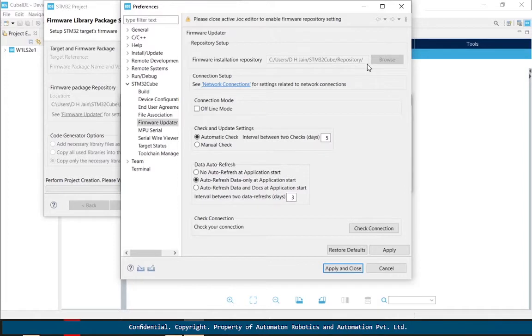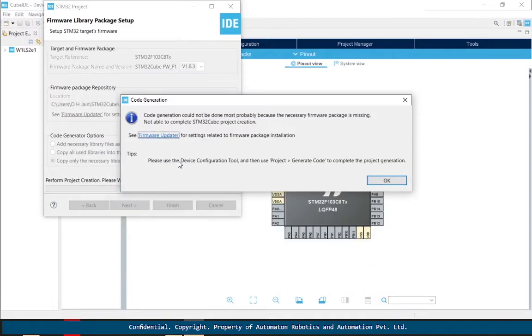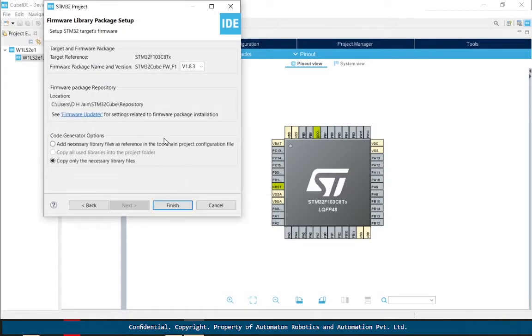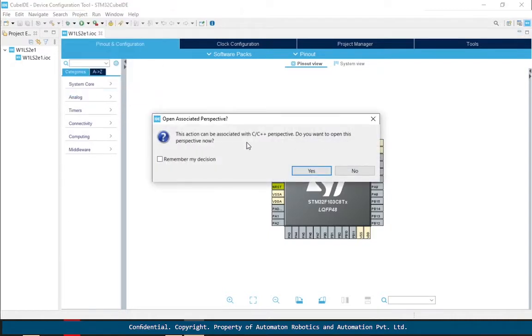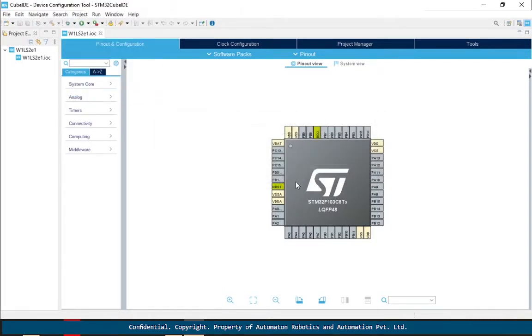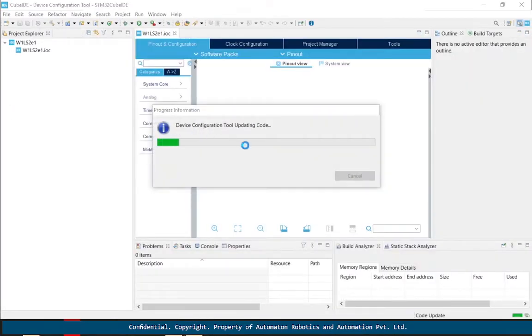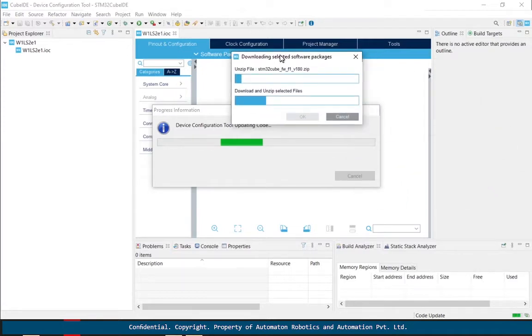All of this is done by STM32CubeIDE. If you want to change the default one, you can just click on browse and change it. I'll just close this. If I made changes, I'll be clicking on apply. So, this says okay. I had cancelled my code generation, and this might also be an issue if you are not connected to the internet or have a poor connection. So what you can do is locate your firmware directory, download the firmware separately and place it over there, and STM will directly recognize this.